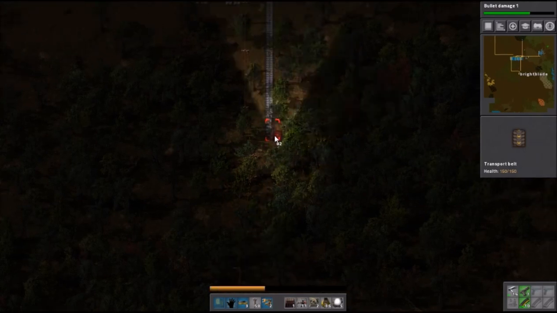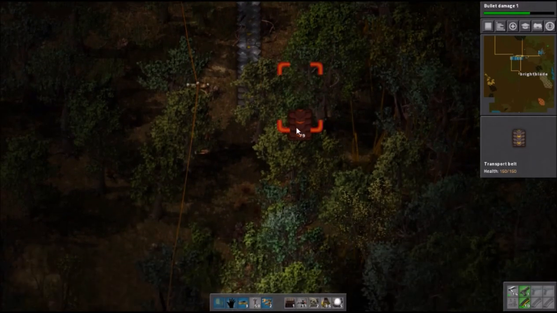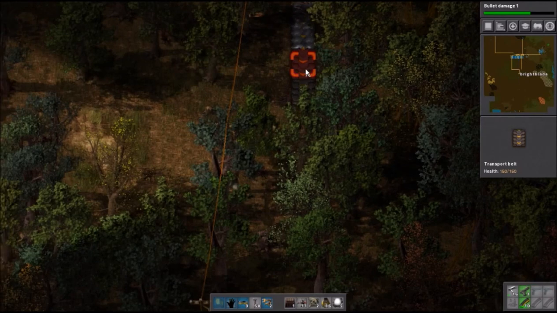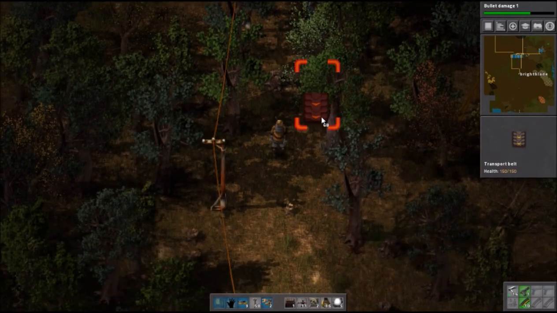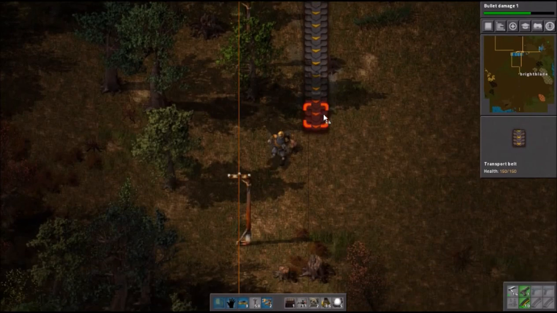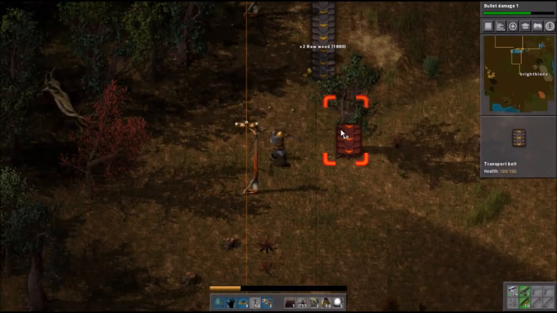Something's there, tree. Let's just zoom in a little bit. And we'll just keep going until we hit another tree, or we run out of belt, whichever one happens first.